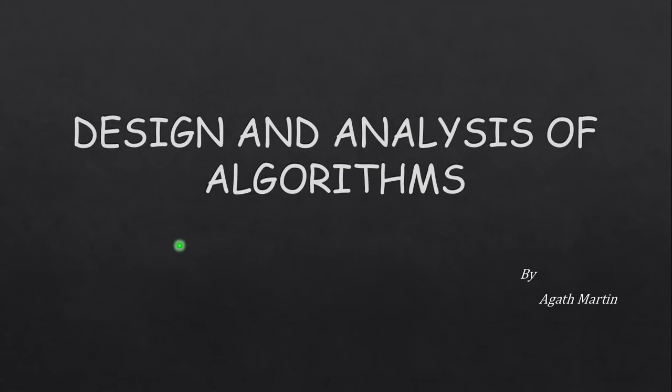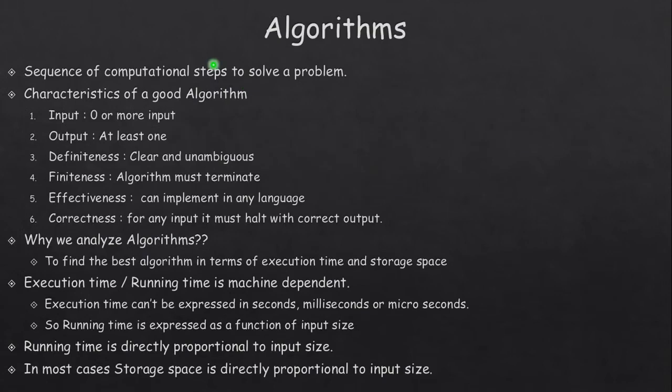Hi students, in this video I would like to give a brief introduction about design and analysis of algorithms. So what do you mean by an algorithm? It is a sequence of computational steps to solve a problem. That means to solve a problem we have to perform a sequence of steps. Sequence of steps means one step followed by another.